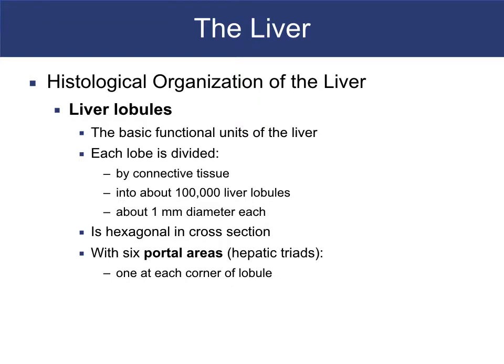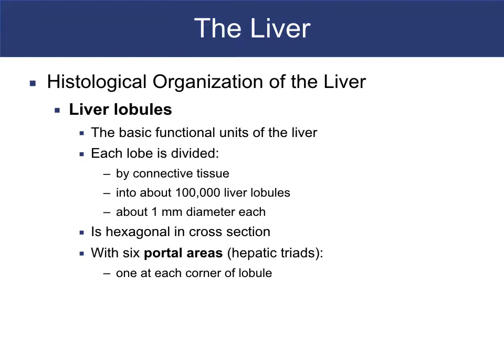And when it gets to the liver, it goes into these little things called liver lobules. All of the liver is nothing but a big collection of 100,000 or so liver lobules. They're about 1 millimeter in diameter. And I can promise you that if you look at the liver really closely, even with your naked eye, you can see these tiny speckles that are the lobules of the liver. About 1 millimeter in diameter each, it says there.